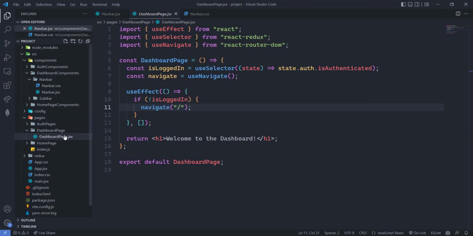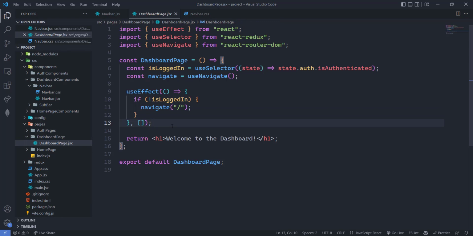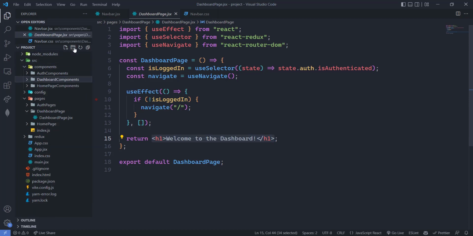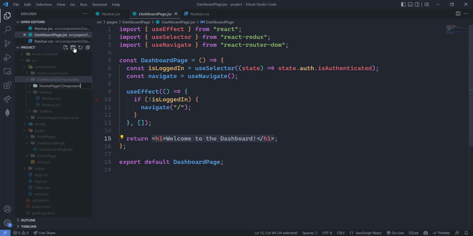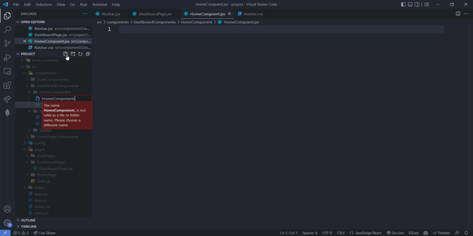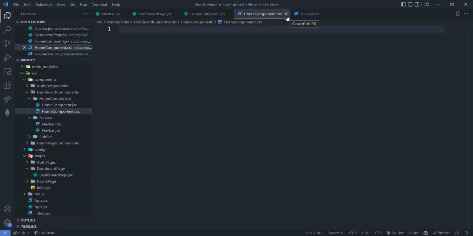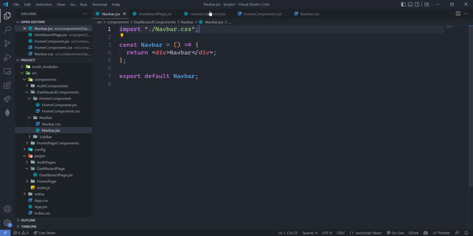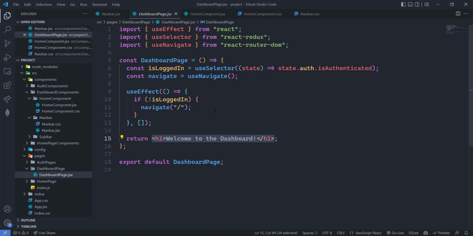Now let's go to the dashboard page, the page.jsx. Here we are going to set up some routes. In the dashboard we will have the dashboard homepage component, so for that we have to create a new component here. It will be the home component. Here I'm going to create home component.jsx, and here will be CSS as well, home component.css. I will RAFCE this. First of all, just don't do this. Let's go to the dashboard page. We will not work with the home component now.